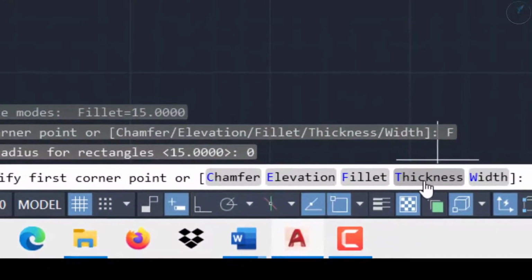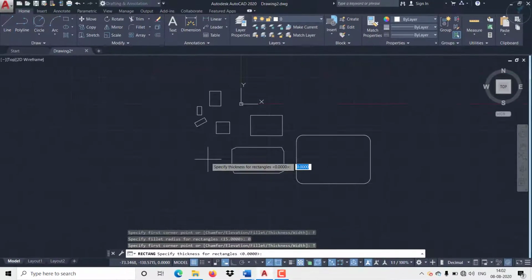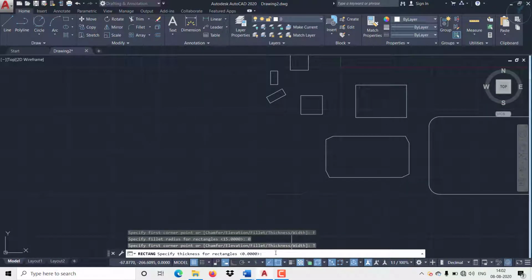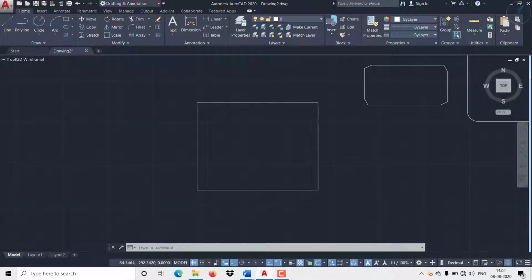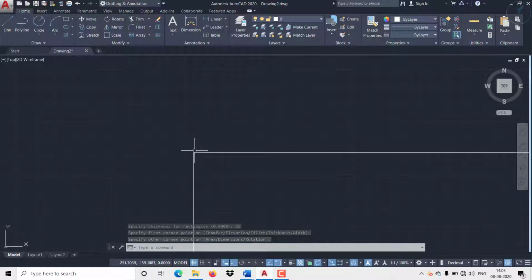Next one we have is thickness. This is nothing but adding depth, it will be a 3D model. Consider I'm giving thickness 25. Now if you create your rectangle, in this view you can't see any difference because we are in 2D.